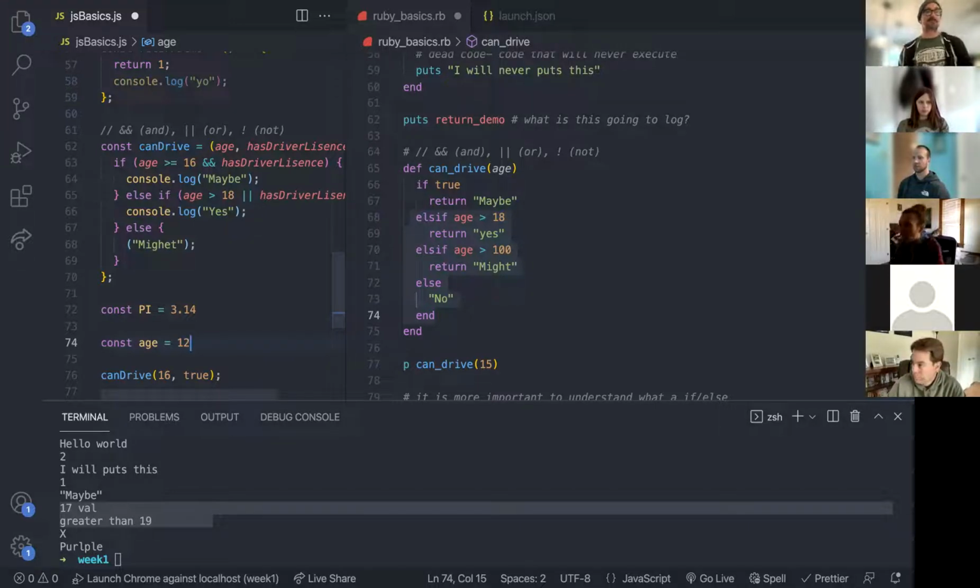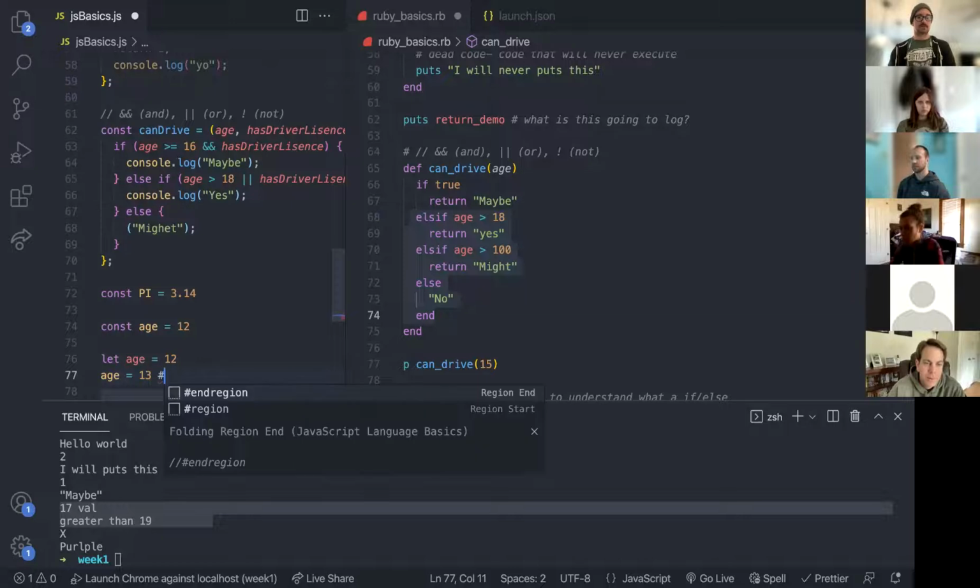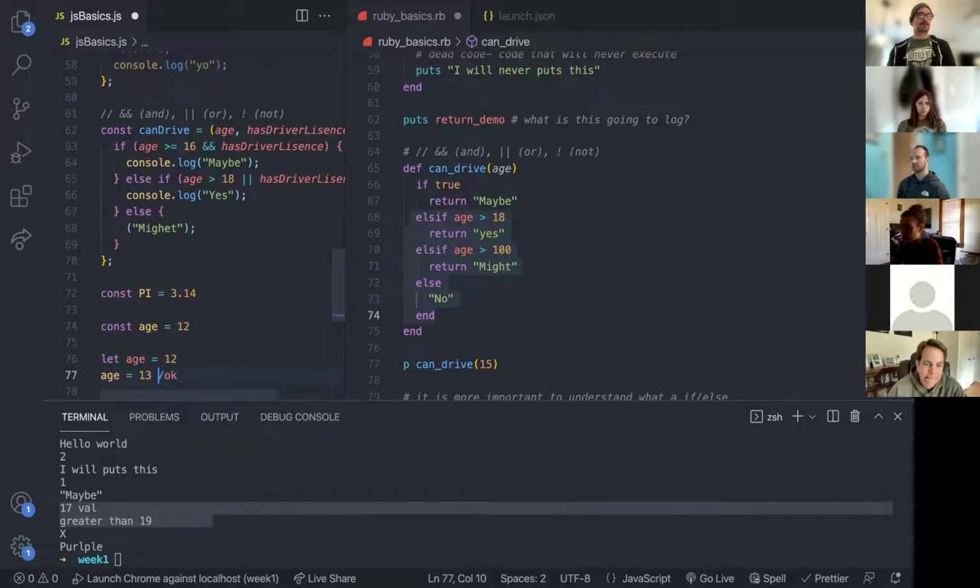Is let something that you potentially are going to change, like when you put that in instead? That's the difference with let. So let's say I have let age equals 12 and then age equals 13. That's okay. So that's the real difference between let and const. If I declare a variable a const, I'm expecting that never to change in my app. It's a little weird because the age could be 34, it could be 99, it could be 1,000.